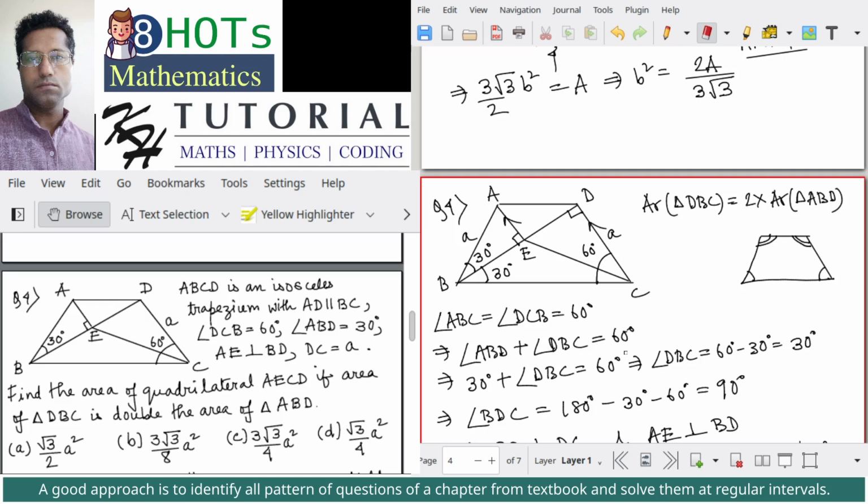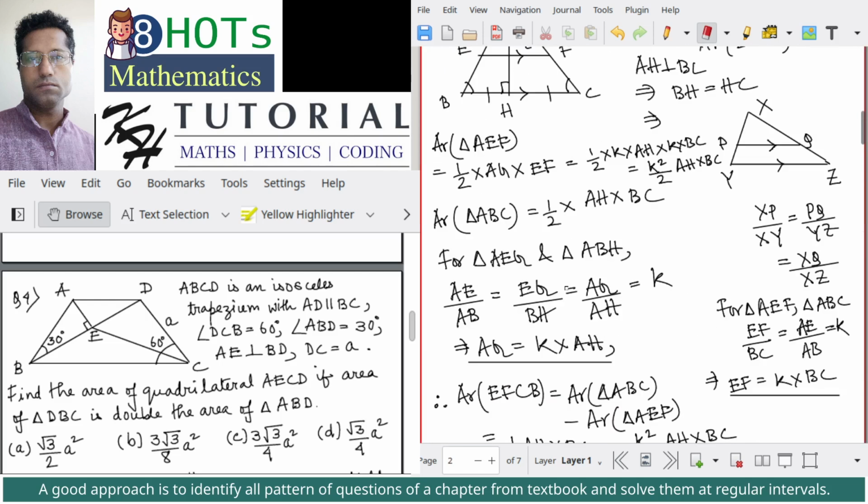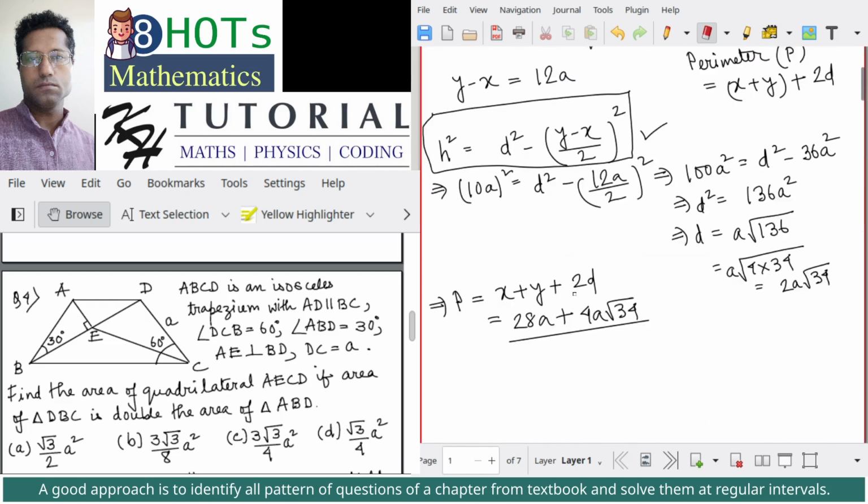No, I'm sorry, I will leave it here. Sorry, I could not solve question number 4. I will check this out later on, and I will come up with the solution in the next video, if I can. I hope these problems will give you good practice of your understanding of the concepts of finding area of polygons, that is triangles, trapezium, regular and irregular polygons.